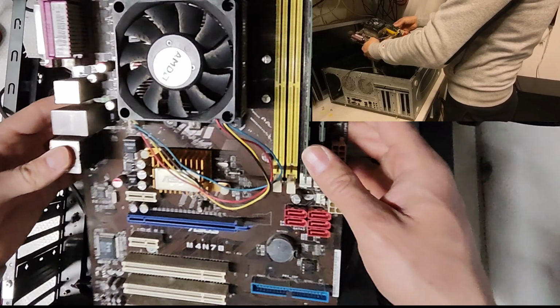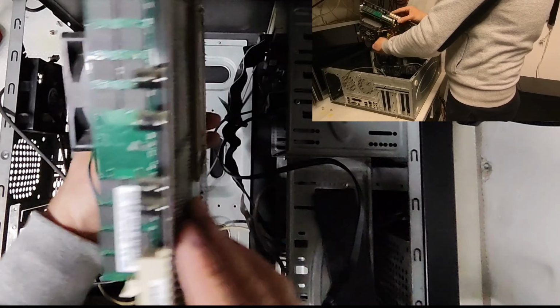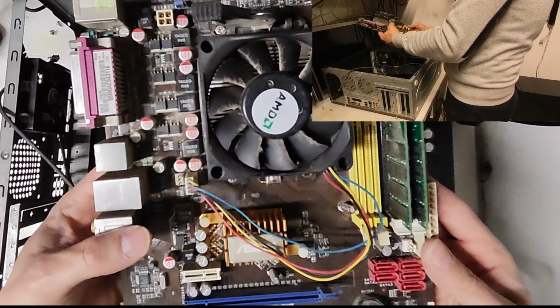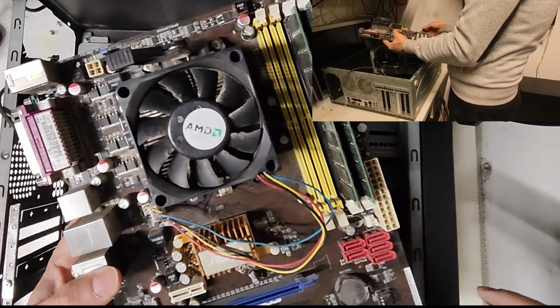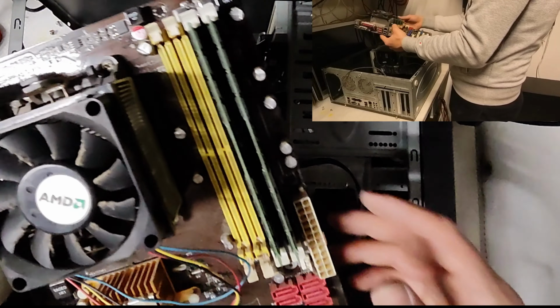So this is a good board. I do really like it. So we'll clean her up and we're gonna put a new thermal paste on the PC, so everything will be ready for him to use and to game.